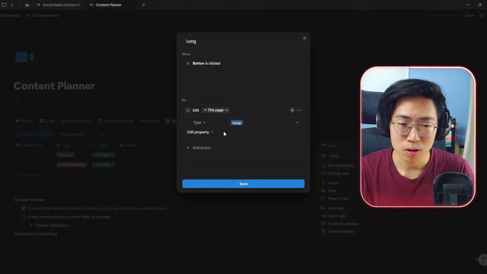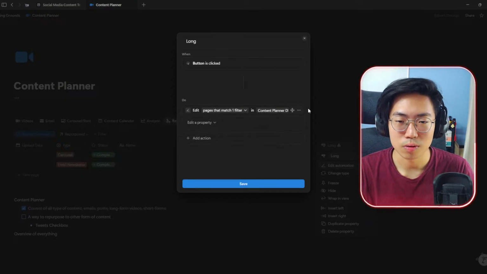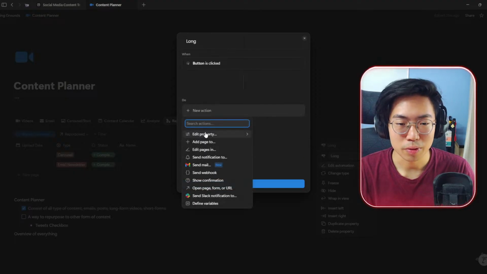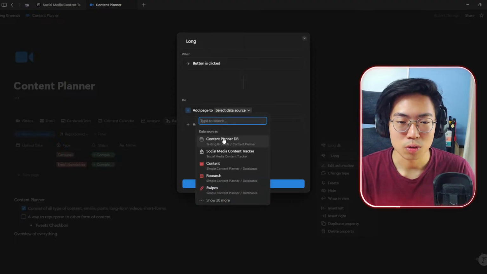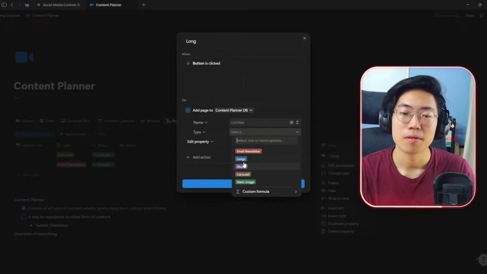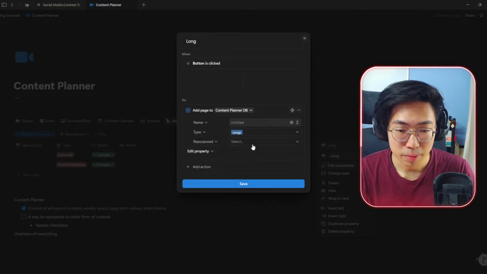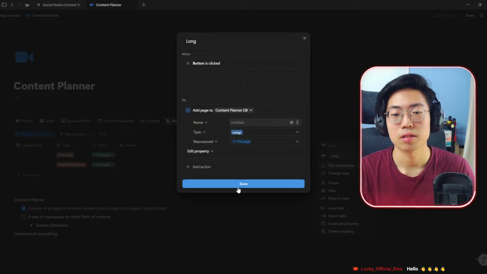So type would be long. Wait, no, not edit this page. Edit content. No, okay. Add a new page to content planner. Type long. Repurpose this page. There you go.